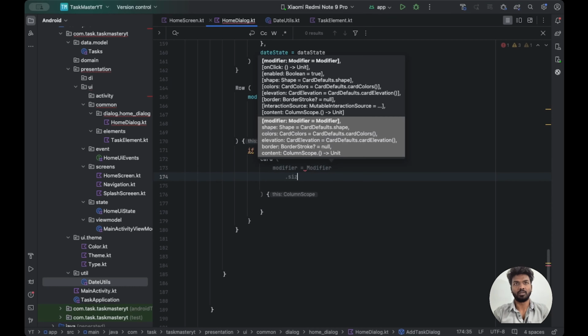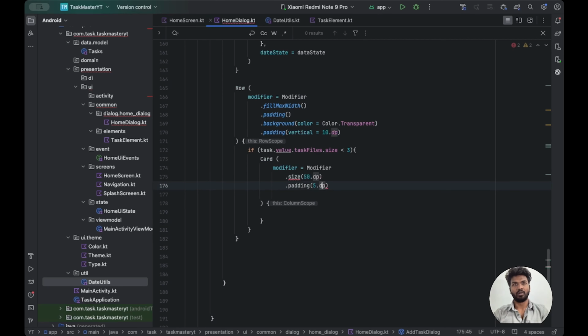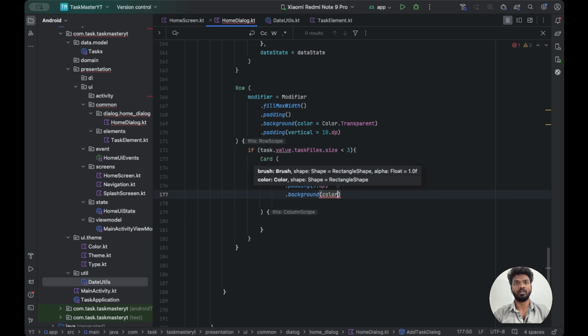Modifier dot size 50, padding 5 dot dp. Background is the same, color transparent, so we don't need any.